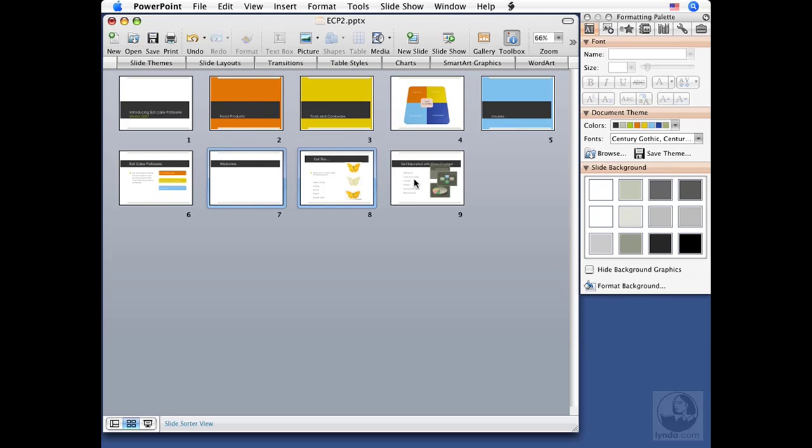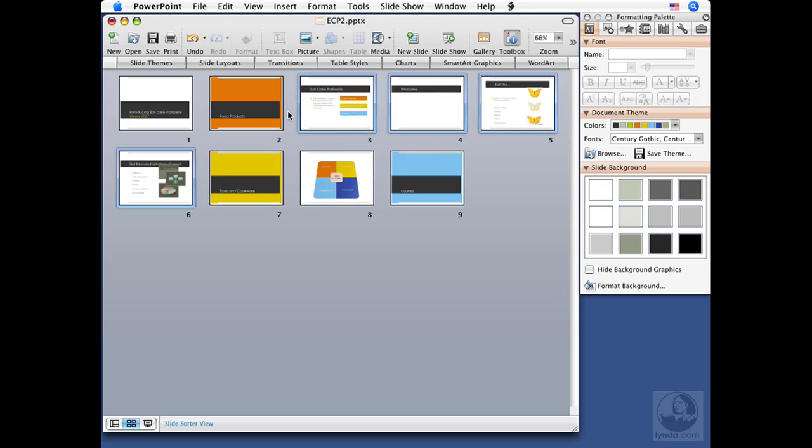And of course we can move 6, 7, 8, and 9 by selecting them all. Hold down the Shift key and click on the last one. Everything in between gets selected, and I can move these up in between 2 and 3 if I wanted to. When I see the separator, release, and I've reordered them accordingly. So you can move them one at a time or in groups. The slide sorter view allows you to see many more slides in the navigation pane, and it makes it a little bit easier to rearrange your slides.